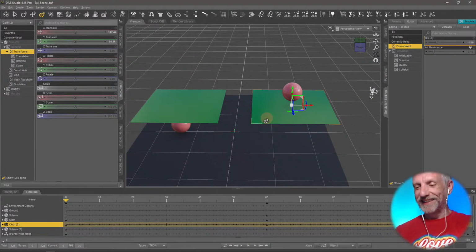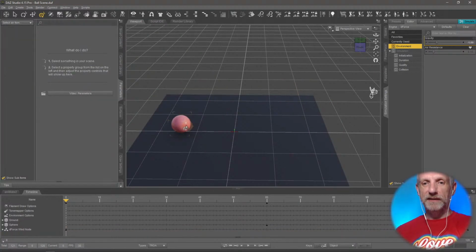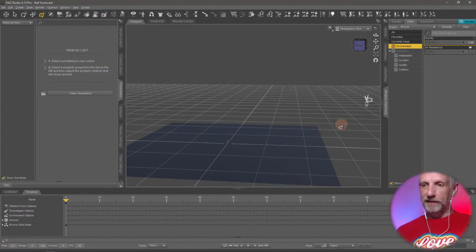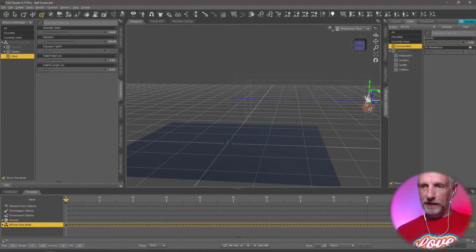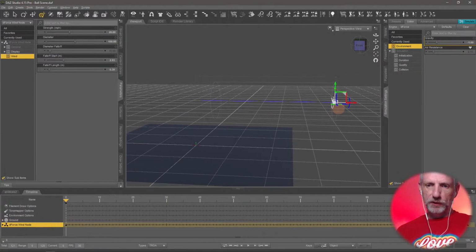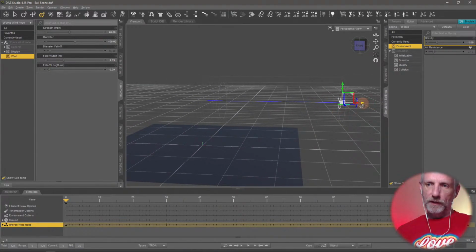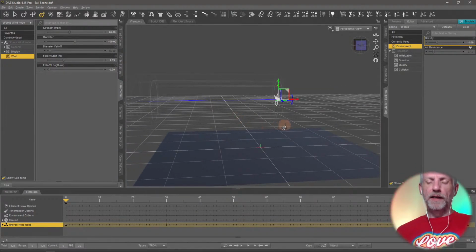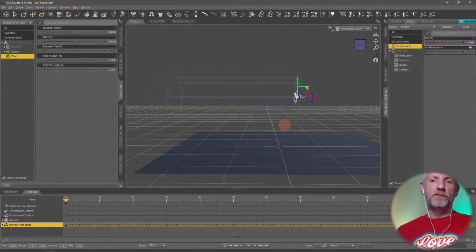Crazy. Let me go and delete these bits here. I'll leave the ground plane in place just because, you know, I can. And I'll leave my wind node. I might push that forward a little bit so that it's closer to here, and then let's make that flag now.